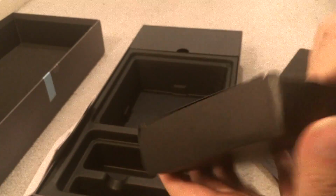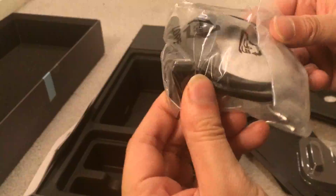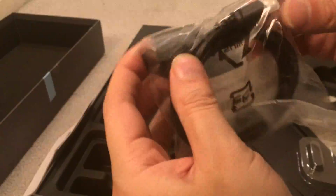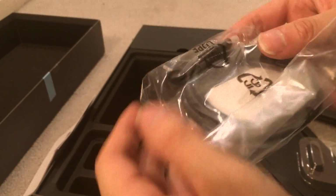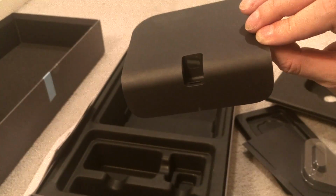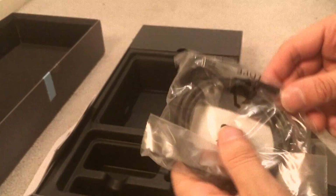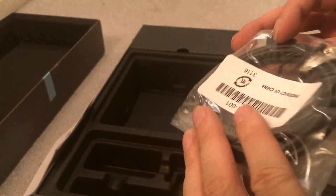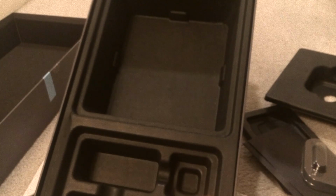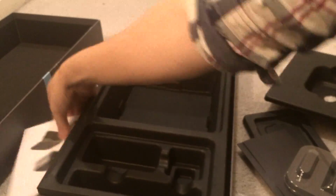Charger. What is in here? USB-C to what? Looks like USB-C to USB-C. It's weird. And we have yet another one. Why do I have so many of these? Wow. Okay, I have 3 of these now. And apparently this one looks like a USB-C to USB-C cable, interesting enough. And absolutely nothing here on this one. This one's just for empty air, just to make it look bigger. I hate it when that happens.